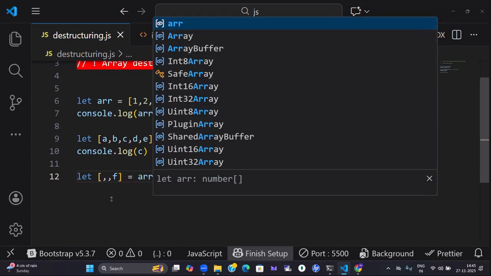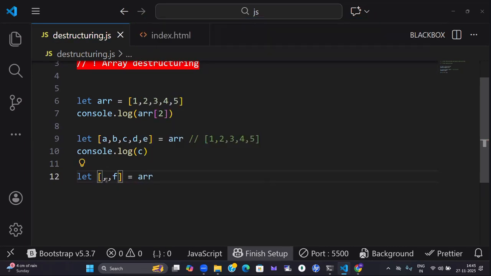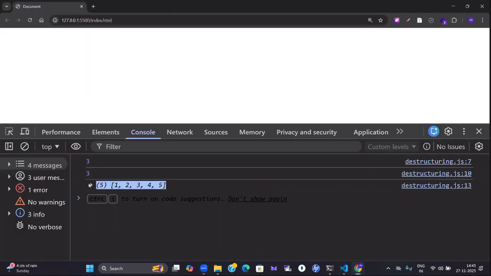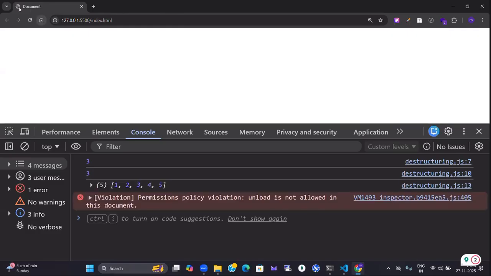ARR. Now, what do you mean by these commas? How many commas you are using, that many values it will skip for us. So now I can check console.log of f.